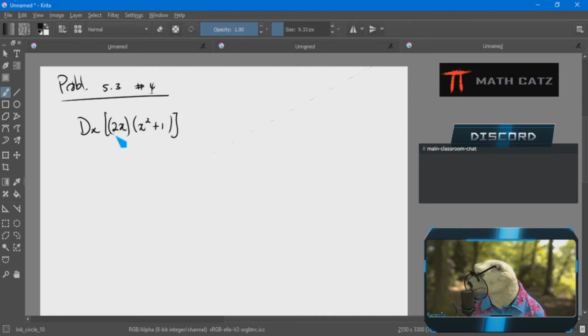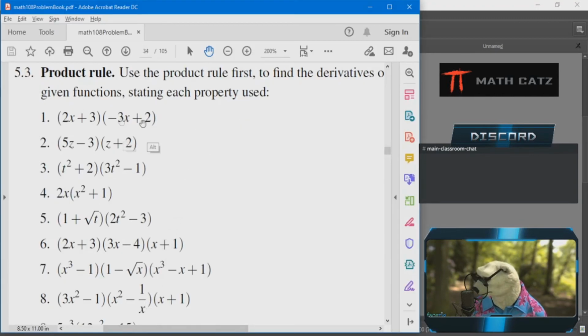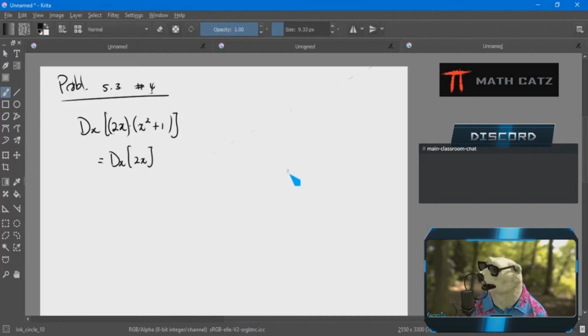So now I need to see multiplication with 2 things so that I can use the product rule. I have my first and my second. Product rule says, get rid of this line here. Product rule says, I'm going to do it over here so I have enough space. Derivative of the first. Now remember, maybe you didn't see the question here. It says state each property. I'm going to do this one in a lot of detail, just to be sure.